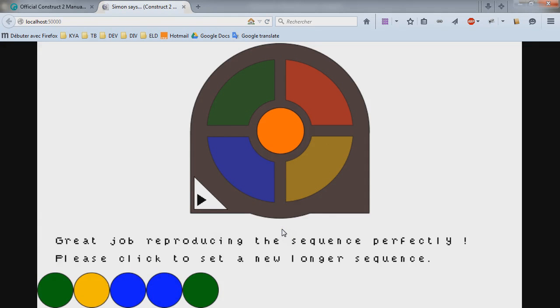The idea in this game is to set a random sequence, to remind and memorize a sequence that is inputted by the player, and compare both sequences. We will be doing so by using different plugins from Construct 2 and some of the tools like the loops, the arrays, and the functions. Let's see how to set up our project in a first time.